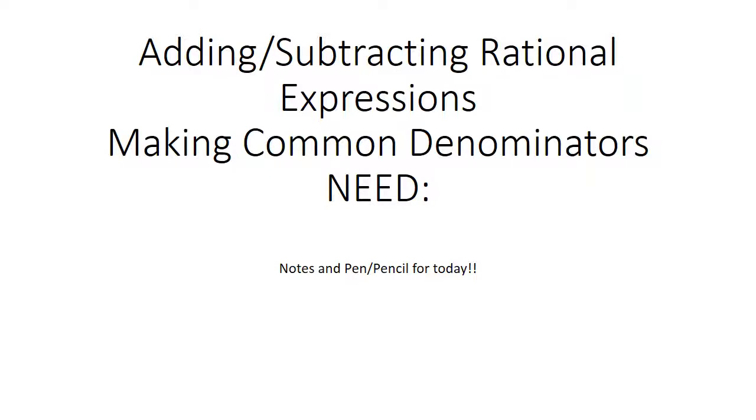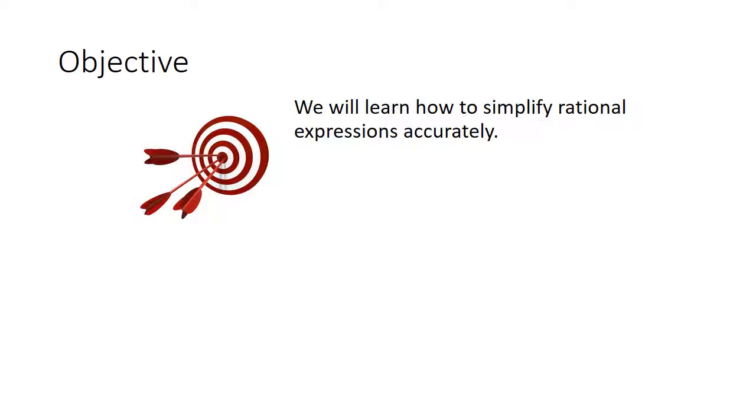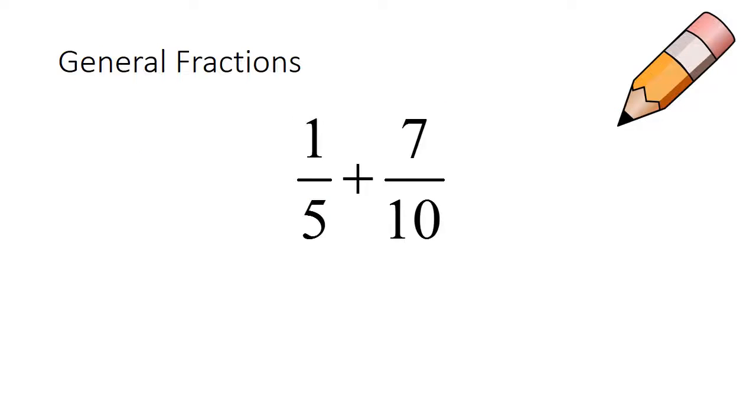Greetings, everyone. Today we're going to look at adding and subtracting rational expressions, making common denominators. So we started adding and subtracting yesterday, but now we're going to have the issue of denominators that are not the same. You'll definitely want to take a few notes of these examples to help you in class. We're going to explore how to simplify our rational expressions accurately.